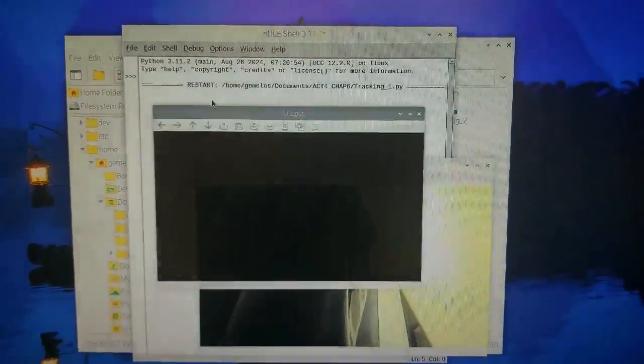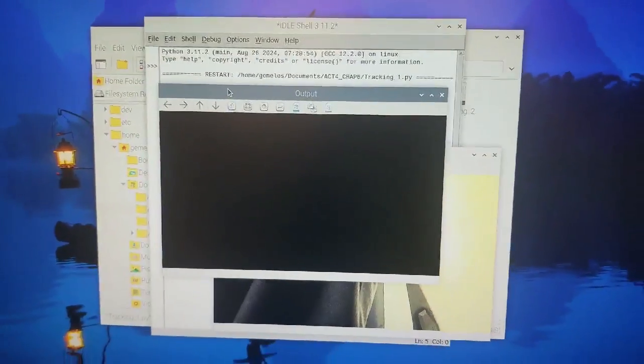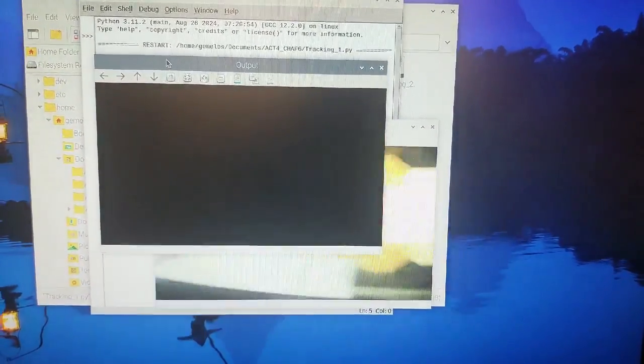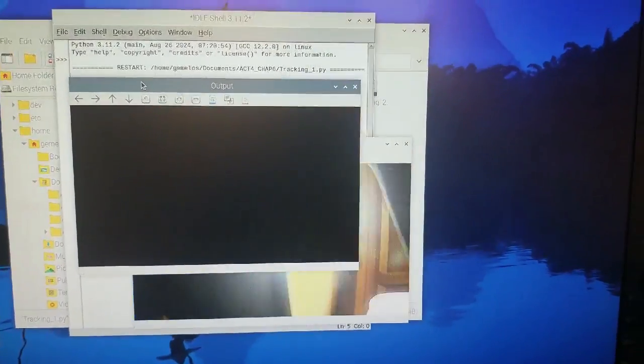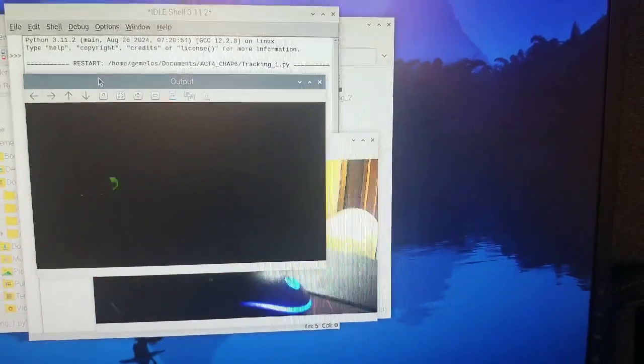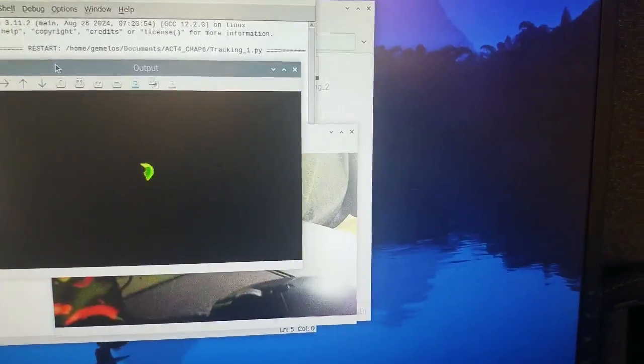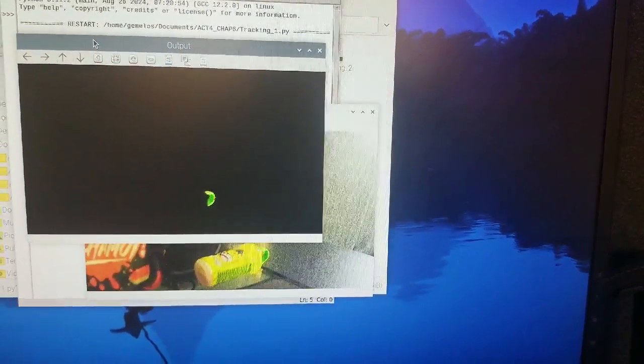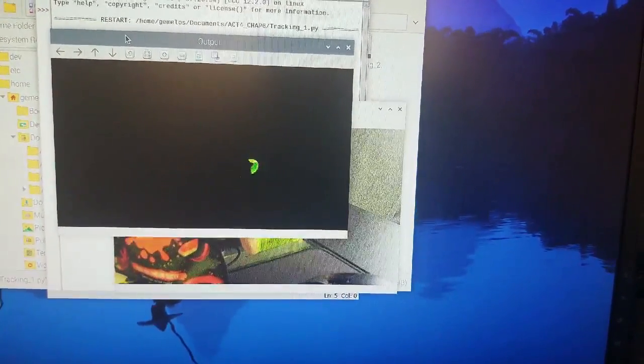There you go. The tracking is looking for a specific color. As you can see, I have a candy in there that is green, and the output is also green. It's the only color that is represented on the output.